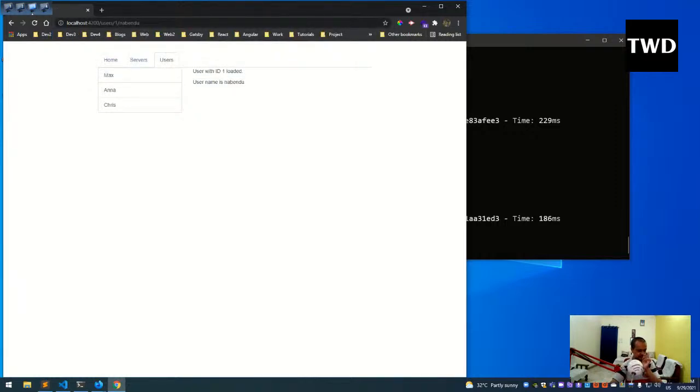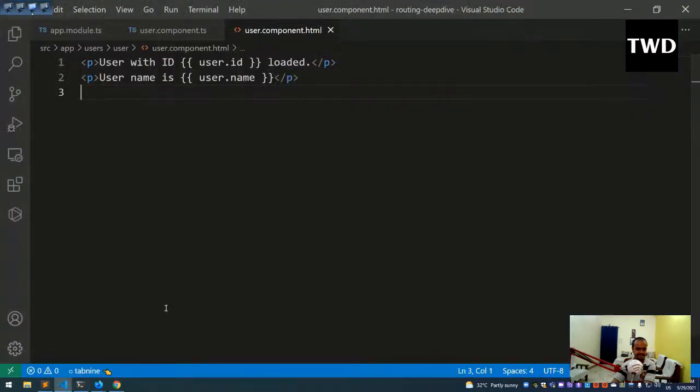Now we are going to look into an issue. In the user component.html file, let us have a horizontal row, and then an anchor tag.